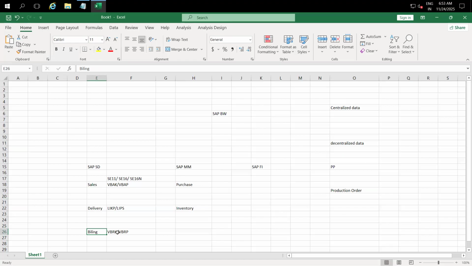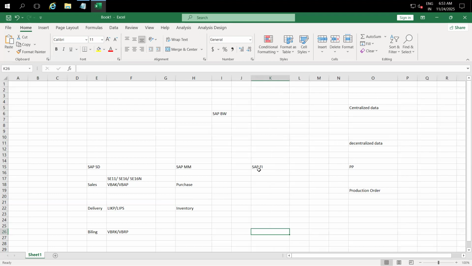That transaction will be stored in these tables as well as updated to the FI. I mean, 50 cars sold, right? All the amount, how much profit there is, to whom you sold, whether totally paid or partially paid, those details will be there. And also for 50 cars, how much you purchased, how much raw material you used, that detail is also available in the FI. The details will do the calculation. How much profit will be there?